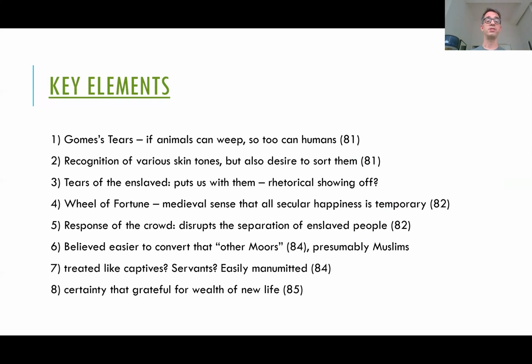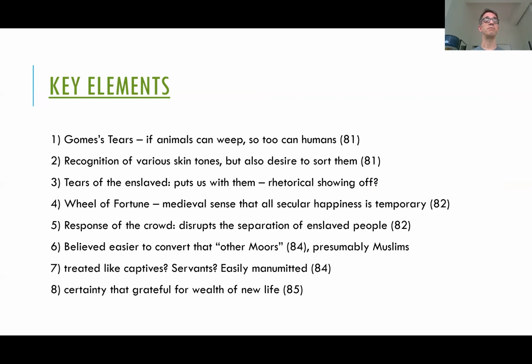Then he talks about the tears of the captured people, or the enslaved people, for a long time and kind of brings us rhetorically very close to them. We identify with them as we're reading that. And I wonder if that's actual empathy or if it's Gomes just showing off rhetorically what he can do as a writer. And so we can talk about that in class.